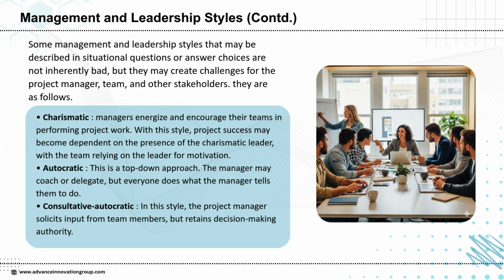The consultative autocratic style combines some elements of participation with authority. Here, the project manager asks for input from the team, but the final decision-making power remains solely with the manager. This approach gives team members a voice, but may still limit empowerment since the ultimate authority is not shared.